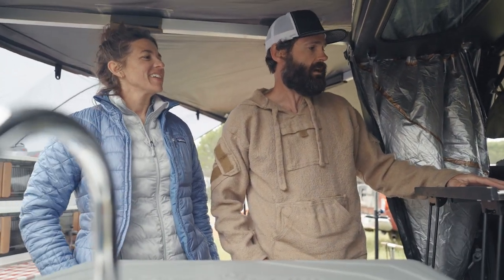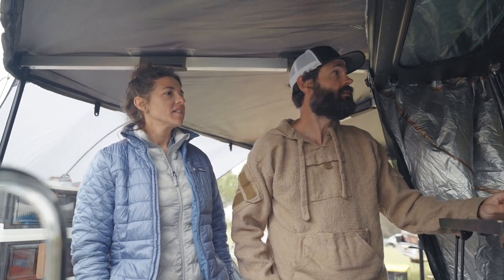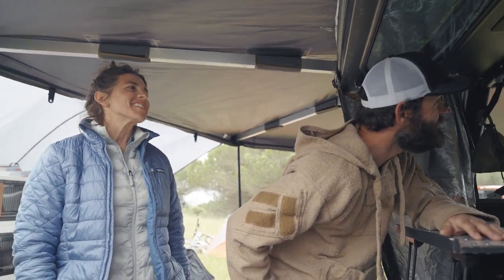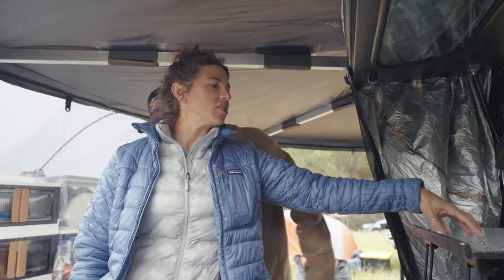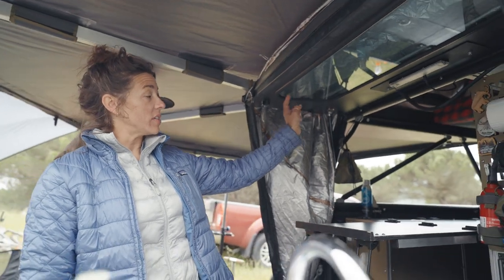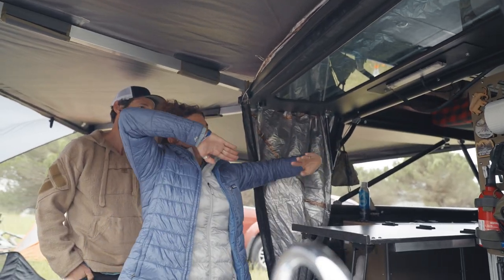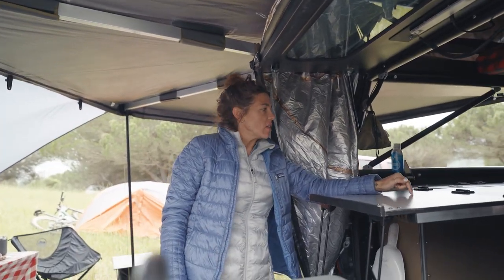We have three kids. I can sleep my wife upstairs, and we have a five-year-old and a seven-year-old. They sleep with their heads this way and we intermingle our feet. Our seven-year-old now loves the downstairs spot — she loves to sleep down here. We can now fit all four of us, and it's so nice that we can move the tile and check on her.